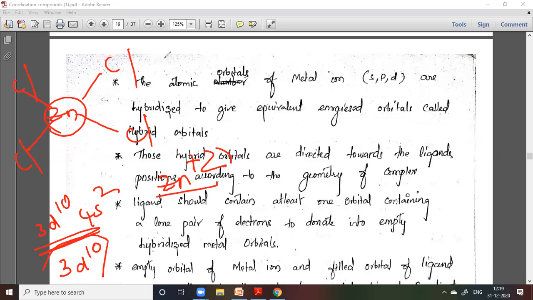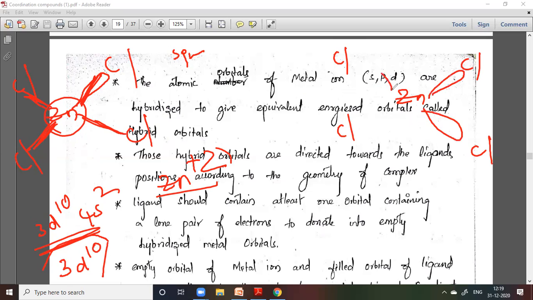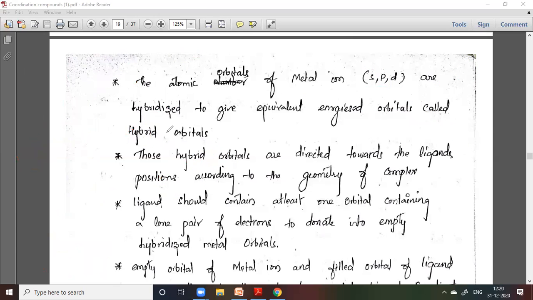You have to understand that this zinc chloride has a certain structure. Let us take it as a square planar structure. The orbitals are directed towards the geometry of the ligand. The geometry is square planar, so the orbitals are arranged and directed towards the ligand. Here there is chloride, here chloride, here chloride, here chloride. So these orbitals are directed towards the ligands, and generally you will get the hybridization. I will tell you one example so you can easily understand all these things.